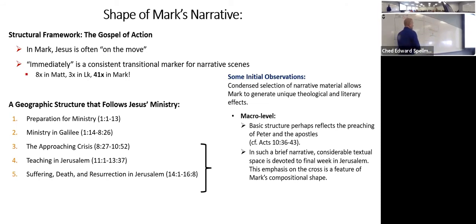So if we're looking at the amount of time that relates to the approaching crisis that shows up in Jerusalem, when Jesus is actually in Jerusalem and his suffering, death, and resurrection, that's roughly half of the book. So we can think of Mark 1 through 8, and then chapters 9 through 16. If we haven't thought of the book as a whole, we might miss this, because we're thinking, oh, this is just this section of the gospel. When you're thinking about Jesus' ministry being roughly 3 years, here we get 2 years minus 7 days in this section of the gospel, and then here you get roughly a whole half of the gospel focused on a couple weeks.